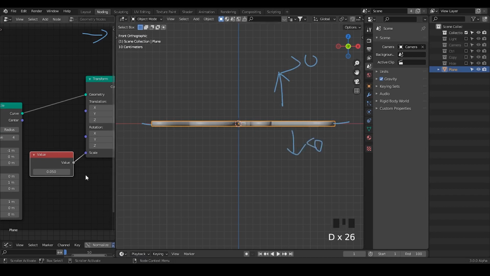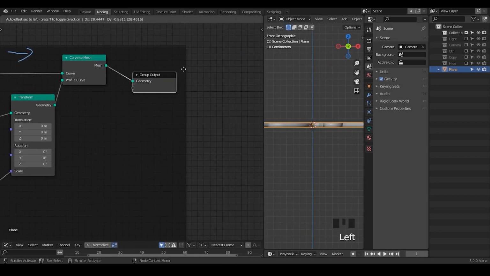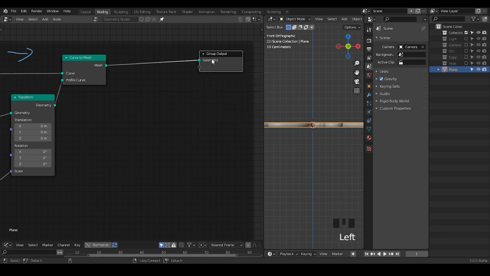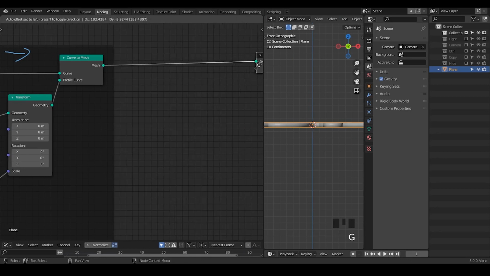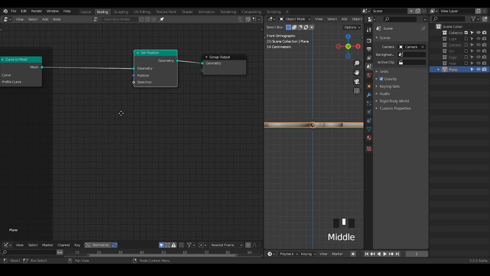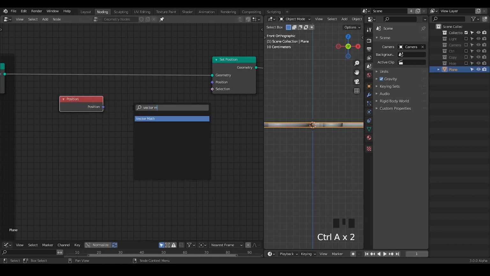Okay. So by this difference, we can create a mask to draw these points down. Here, what we do is we get a set position. I'm going to take these group nodes out by hitting Ctrl P. So we set a position and create a mask. We take a position and a vector mask.